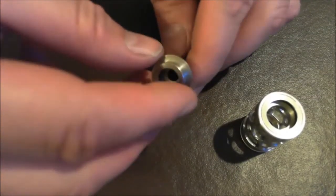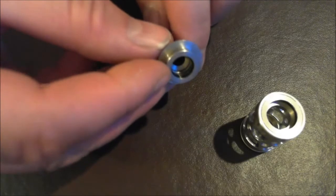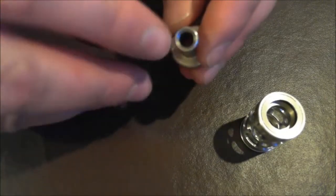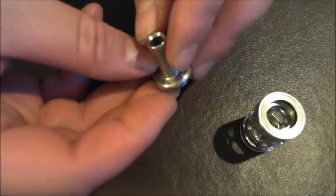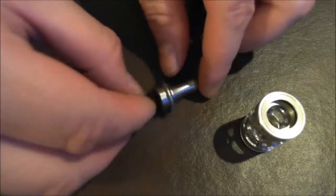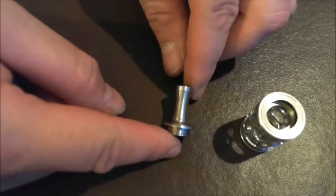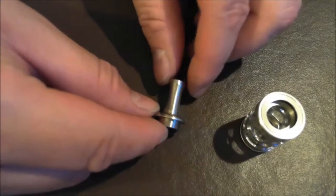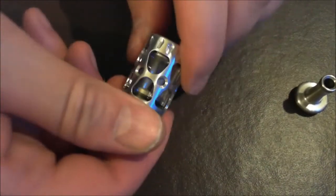Has this base which is part of the top cap but not the entire top cap. There is an O-ring in there that will come in contact with the Cartomizer. Okay, and a wide hole for great air movement or vapor production allowed through the drip tip. And the shape is pretty nice design. Now over at Fluid Vaper they do have some acrylic ones, different colors that could be purchased. I think they're about $10, $11, and you can switch up your Fluid Flask tank with a different drip tip.